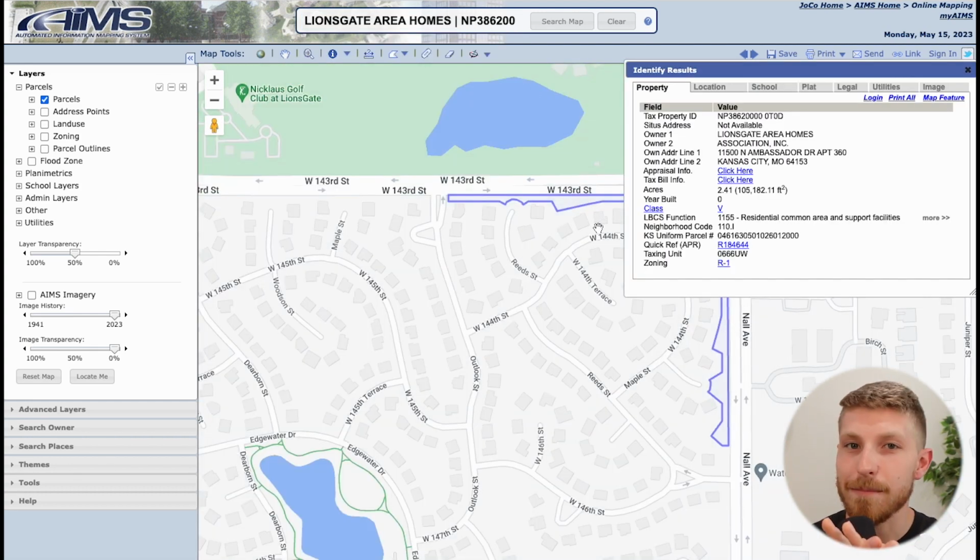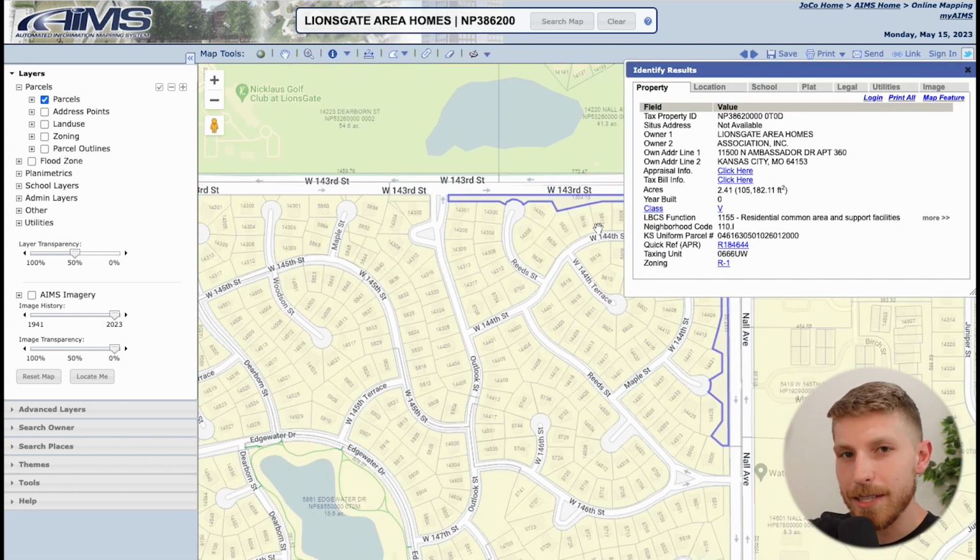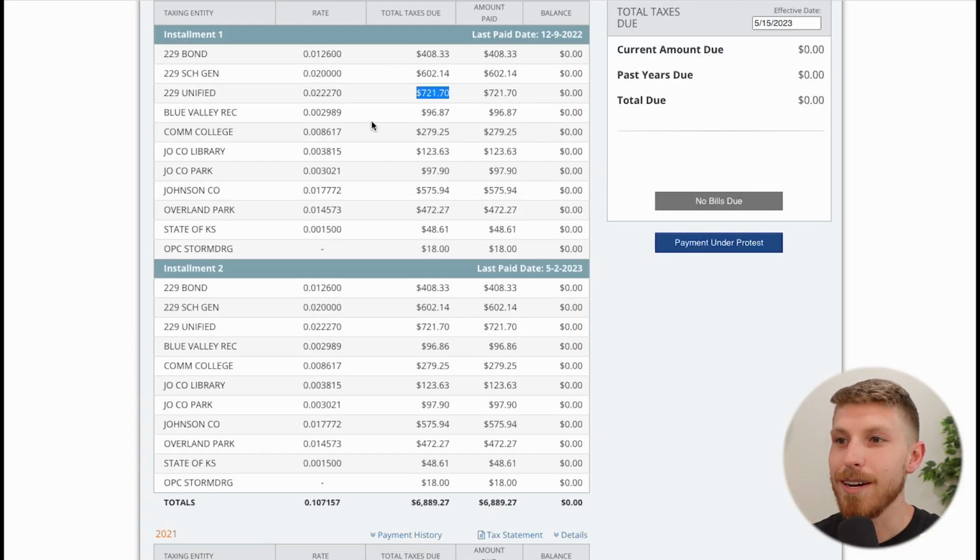I'm not going to pull up anybody's personal tax bill, even though this is publicly accessible and you could do it on your own. I'm not going to do that because I don't want to leak their information on the internet. So what you're seeing right now is the HOA association, but whatever address you search, it'll pop up the same deal. And right next to tax bill info, that's what you're going to click on. Now, I've done that with a residential address, not some sliver of property owned by the HOA. And instead of leaking their information, this is what it looks like. So you will see the exact itemized line by line breakdown of everything that we've talked about so far. All of this, again, is just in preparation so you can estimate, get a budget, an idea of what these property taxes are going to look like.